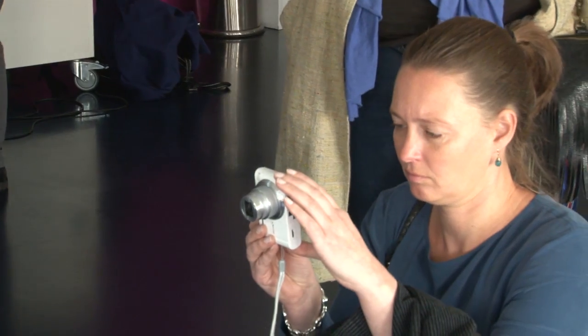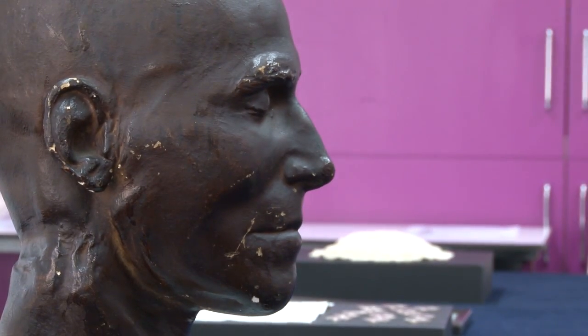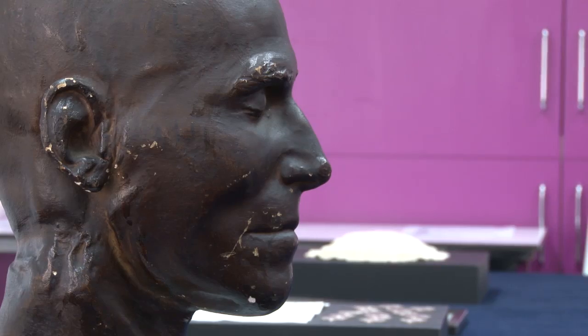The death mask that's on display is of a man called Daniel Good, who was executed. He was hanged at Newgate Prison, outside Newgate Prison, because of course at that time there were public executions. The death mask that you see there is one of a number that we'll be displaying. There's a whole group of death masks from Newgate that were taken after the executions were done.